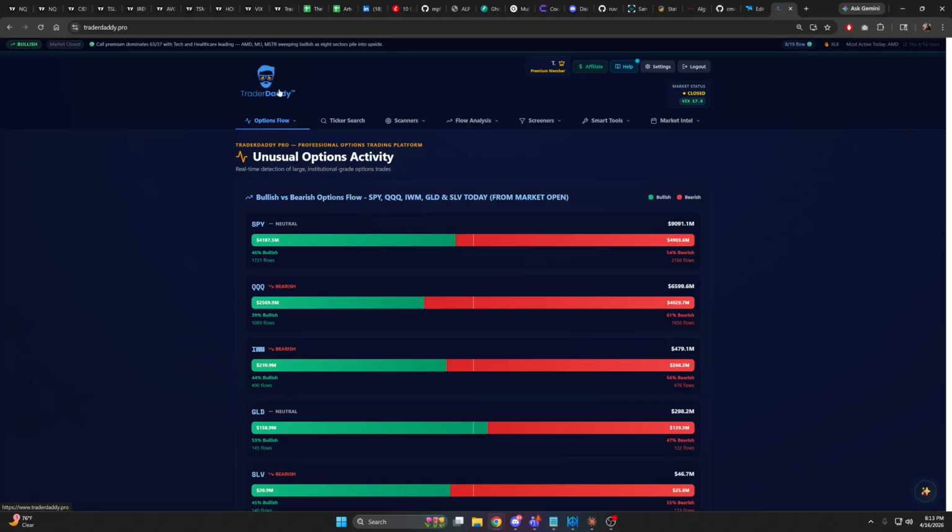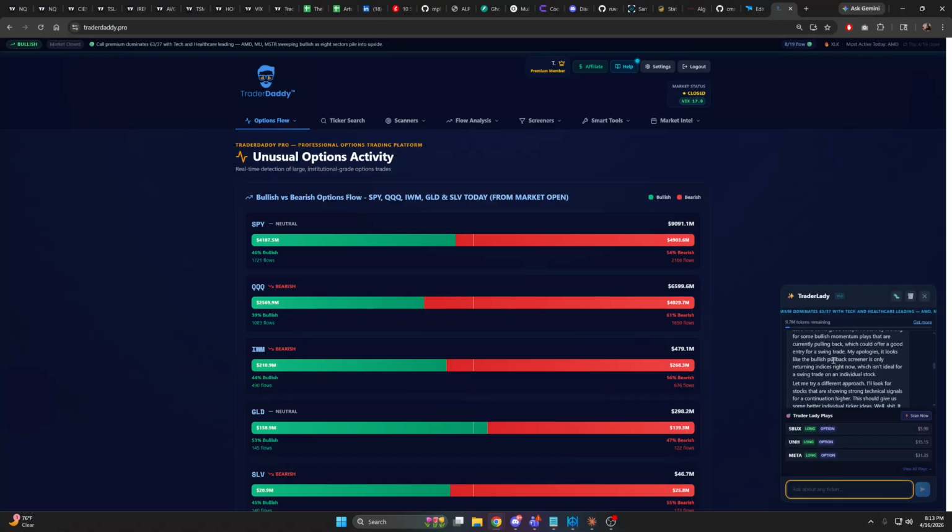There is also a very large pipeline for this project of expansion and more stuff we will be adding, including this weekend. This right here is the Trader Lady, and the Trader Lady is a trained AI bot that accesses all of the data you see on the site. And if you have no clue what you're doing or you just want to save time, you're going to go to her. And unfortunately, I need to code this so it can be bigger and also remove the Trader Lady plays. That's something we're testing.